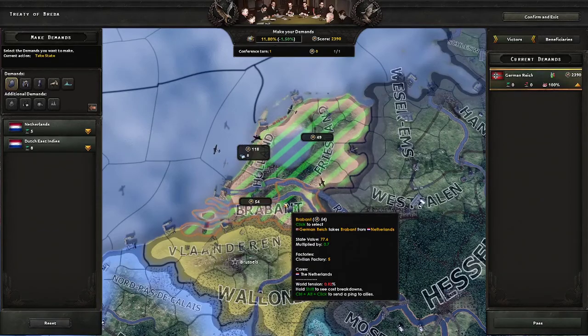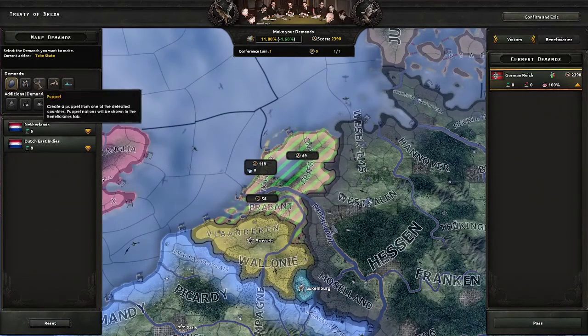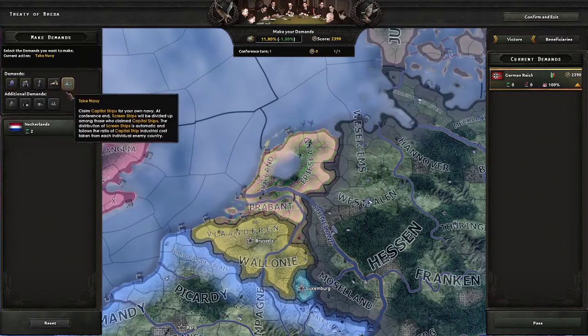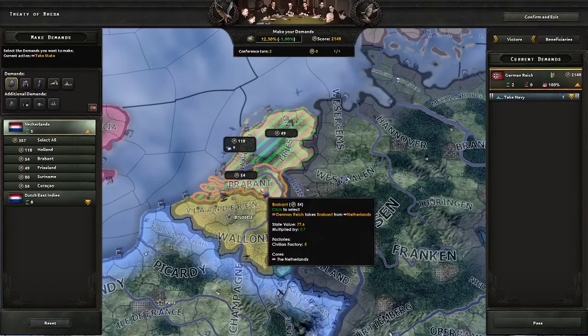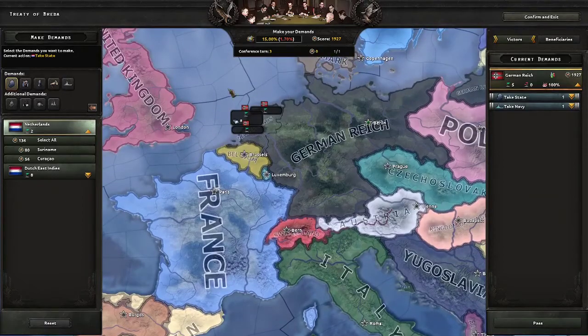Now, when it comes to the peace deal, By Blood Alone has introduced new functions to the peace deal where you can demand resources, resource rights, add war operations, and dismantle military. But the first thing you're going to do is take the Dutch Navy. You're going to need that Navy to help you just a little bit with the Americans. Next thing I do is take the Dutch itself, that way I have this whole area secure.